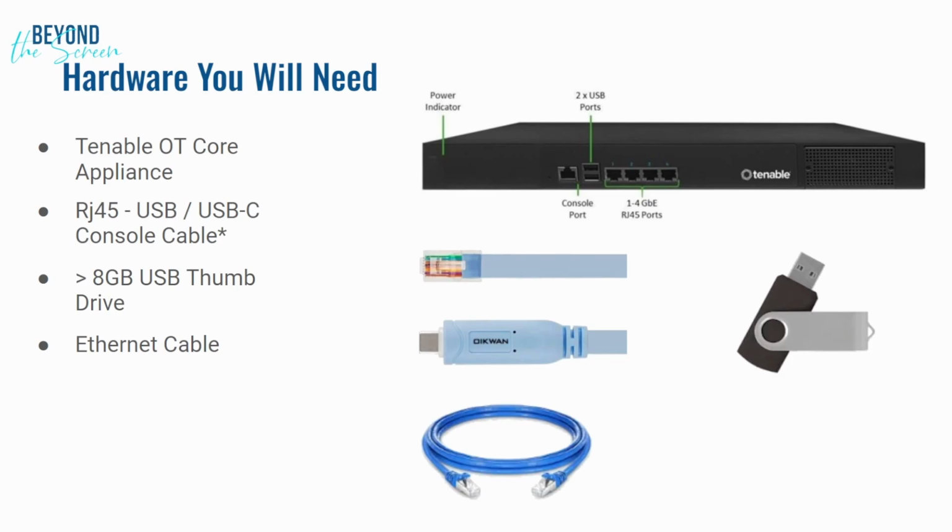This team seems to work with both of those, so I use the one that's a USB-C to RJ45 console cable. The other thing you'll need is a USB thumb drive. It needs to be at least 8 gigabits. Now, you can probably get away with something that's a little smaller, but you don't want to go much less than that. The actual ISO is almost close to 4 gigs, and then when it expands, it's going to go up, and they don't sell 5 gig or 6 gig thumb drives.